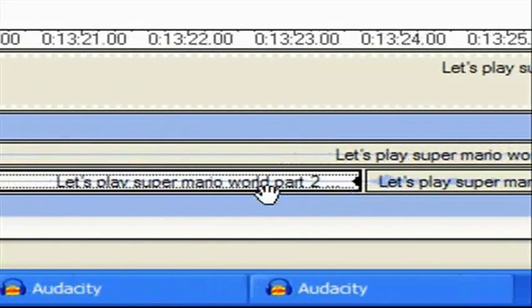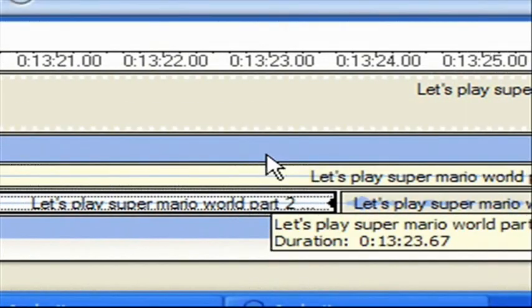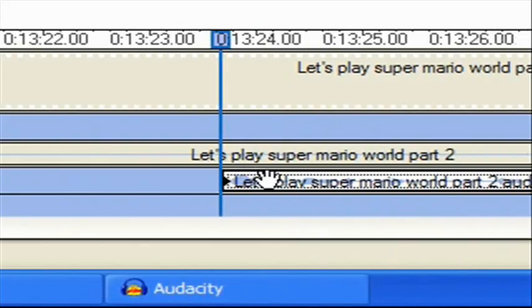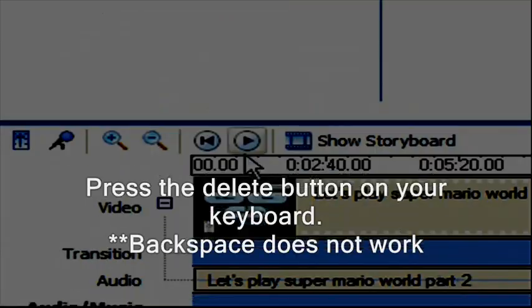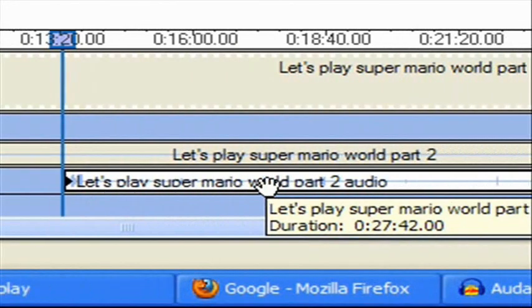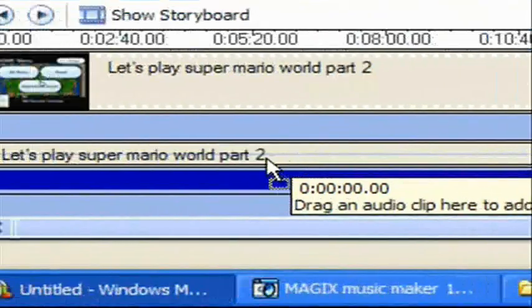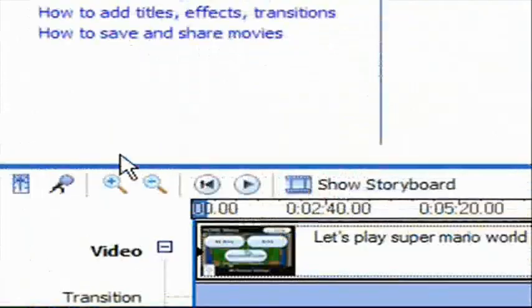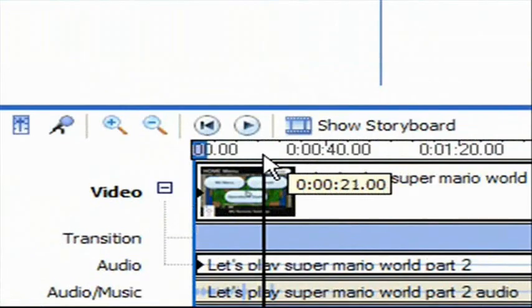So you do that, and everything to the left of it you want to delete. Which it should just be one audio clip to the left of it. So just go ahead and click on there and press delete. And then it'll delete everything before that. And let me zoom out. And then click and drag the rest of this audio file all the way to the left. To right here. And now we want to find the sync point with our video file.